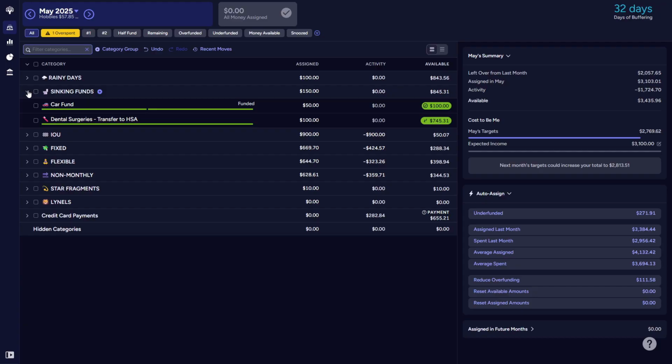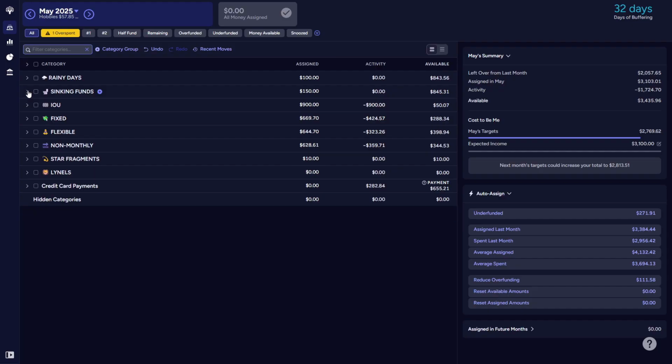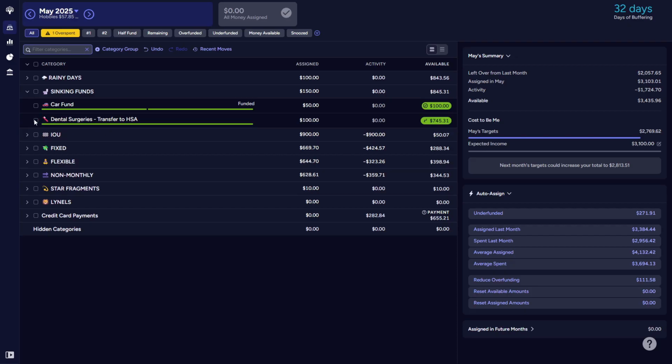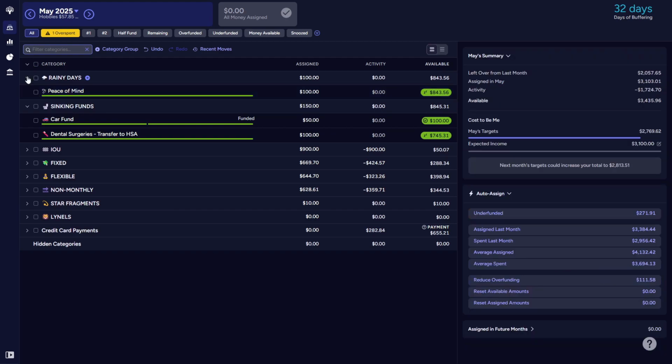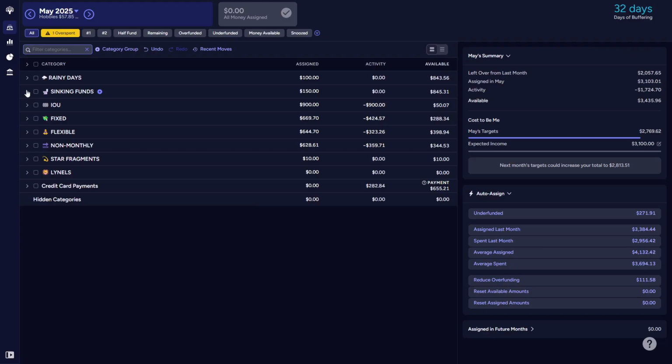A few months ago, I did mention that I wasn't 100% sure of sinking funds, that I didn't feel they really worked for me. In some instances they didn't, but not once in these 5 months, and I know 5 months is not a long time, have I ever thought about taking any money out from the dental surgeries category or the savings, the peace of mind. That was something that I did struggle with a lot last year, and I ended up using pretty much everything that I had in there. And before that though, it was going good.